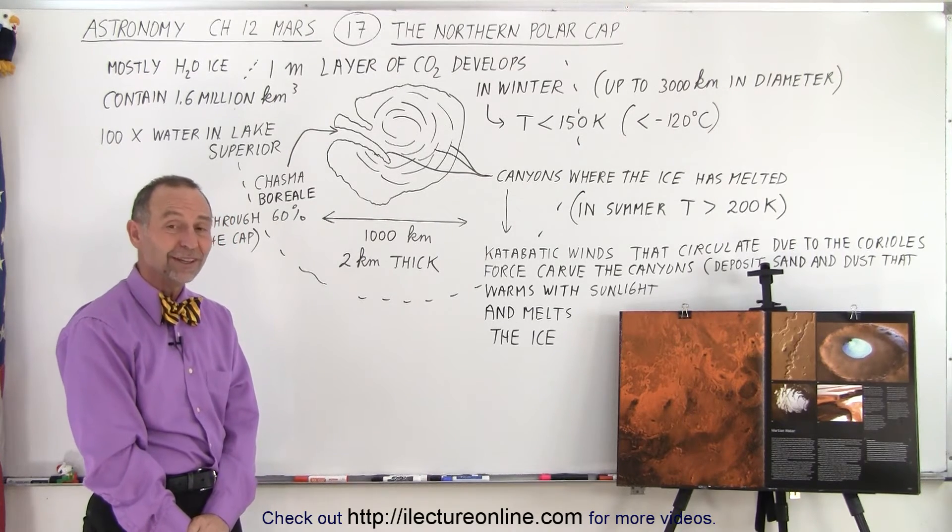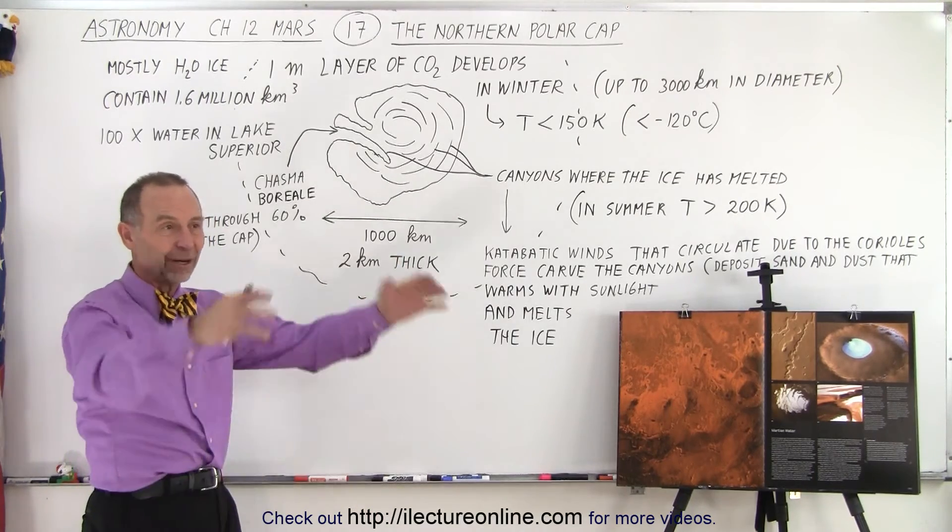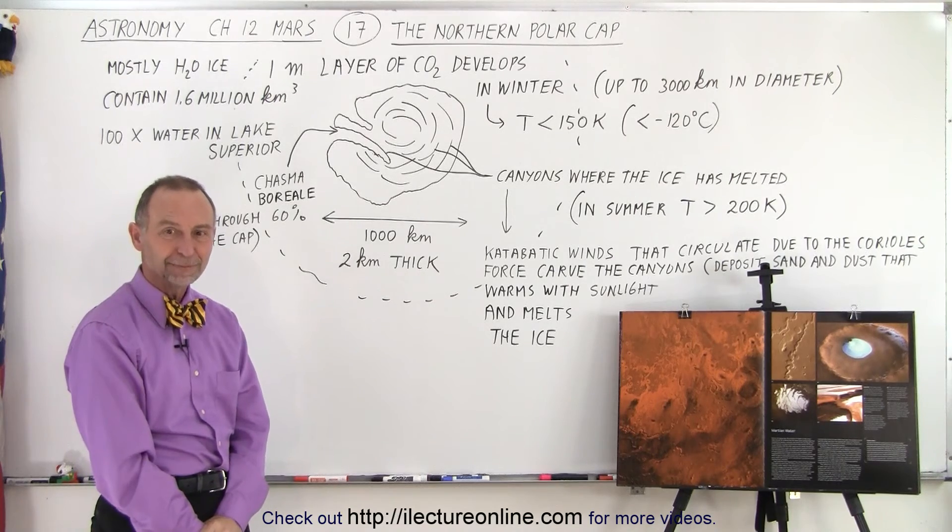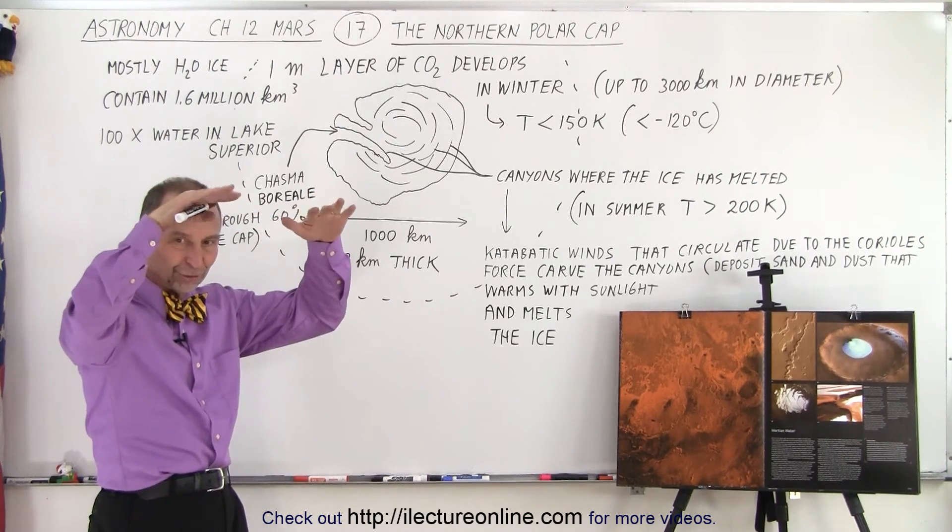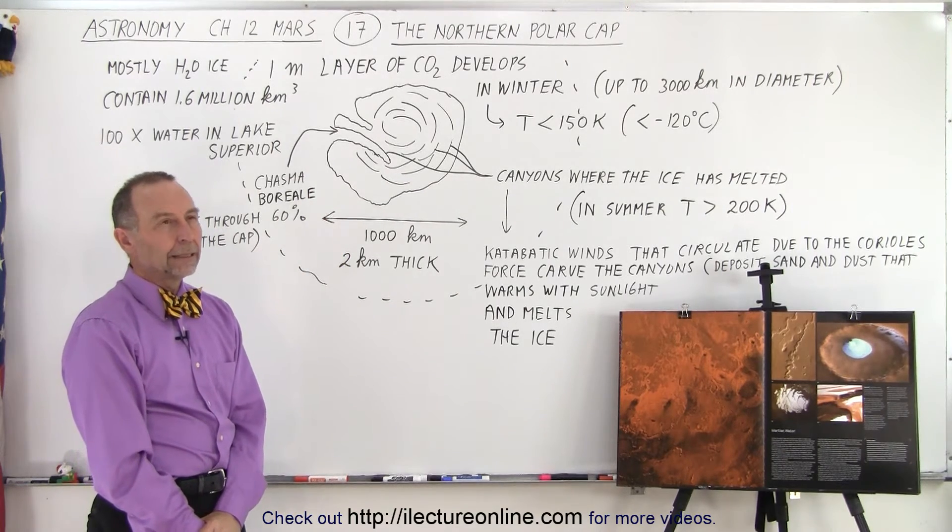It actually snows in the atmosphere of Mars in wintertime. High up though? Everywhere throughout the atmosphere it simply freezes up and starts snowing down. Not just at the very top part but all throughout the atmosphere. How high does it start snowing from?